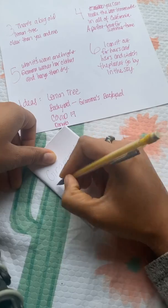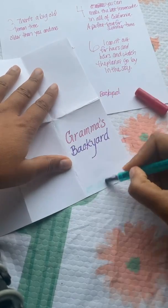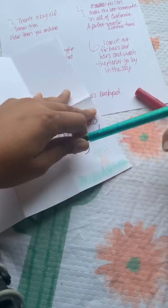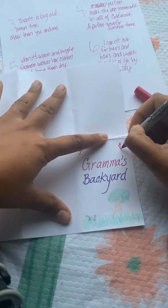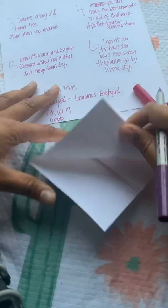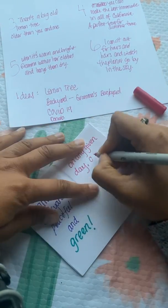This is a friendly reminder. You do not have to have great handwriting or drawing skills because, as you can see, I do not have those. Maybe a little bit of good handwriting, but my drawing and coloring, no, it's not there. But that didn't stop me from using this time to have a creative outlet. That's really what this is about. So, just tapping into your inner artist, your inner author, your inner creative. So, I'm going to speed up the clip here to show you how I designed this zine.